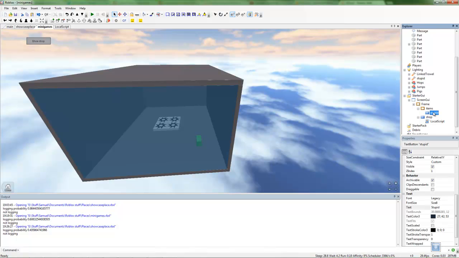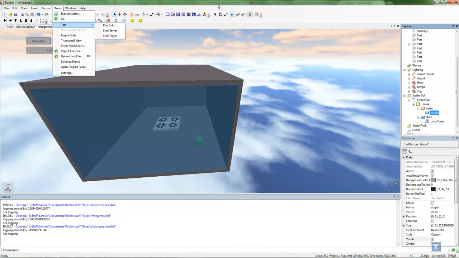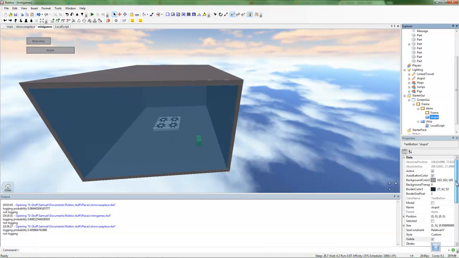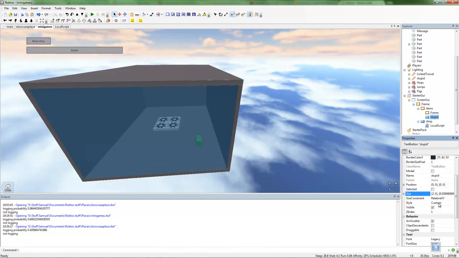So what we're going to do with this stupid is make this visible so we can edit it for a start. And we're going to insert something else. In fact, we're going to insert another frame, which is going to be what stupid is now, except slightly bigger. This frame is going to be size 20. I'll probably design this horribly, by the way. And size is going to be 0.2.